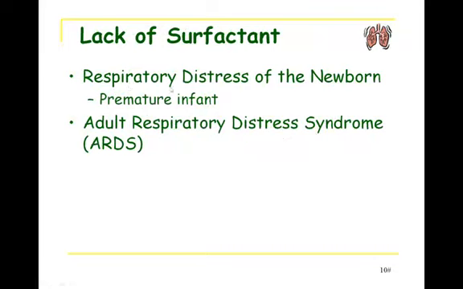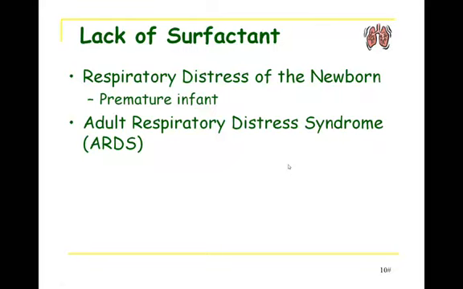There's a thing called the respiratory distress of the newborn. You see this with premature babies. If a baby is born too early, they're not producing a sufficient amount of surfactant. They usually say about 35 weeks in gestation, it's usually adequate. So if the child was born prior to that, they may not have enough surfactant. Now, surfactant is absolutely necessary for survival of the newborn.